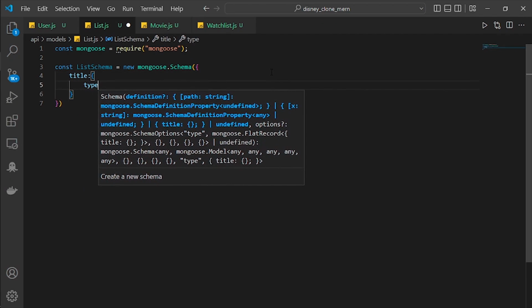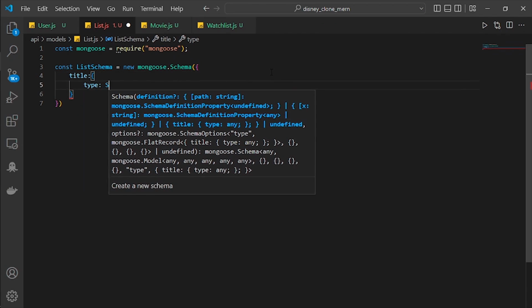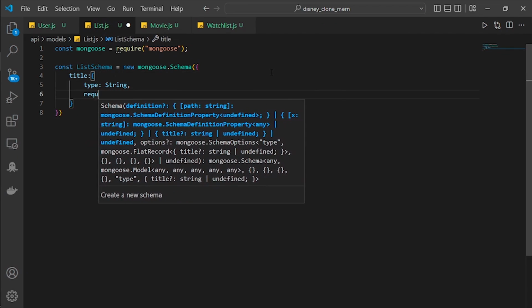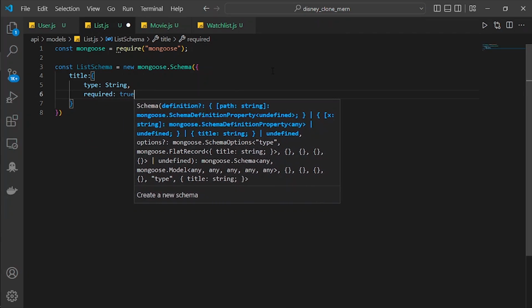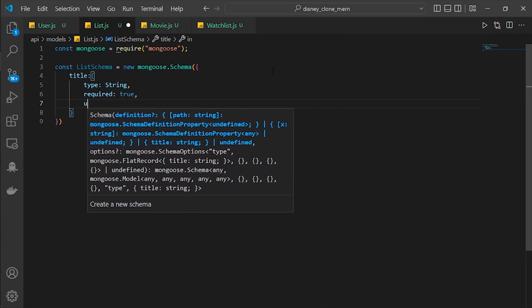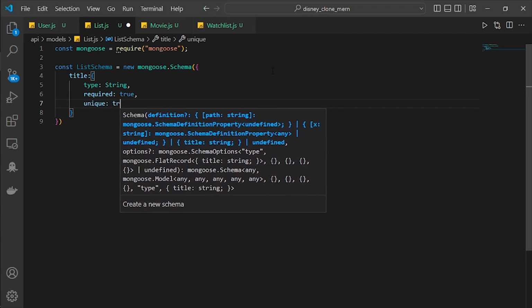The title is going to have type equal to string, comma, required is equal to true, and for the unique is going to be true.